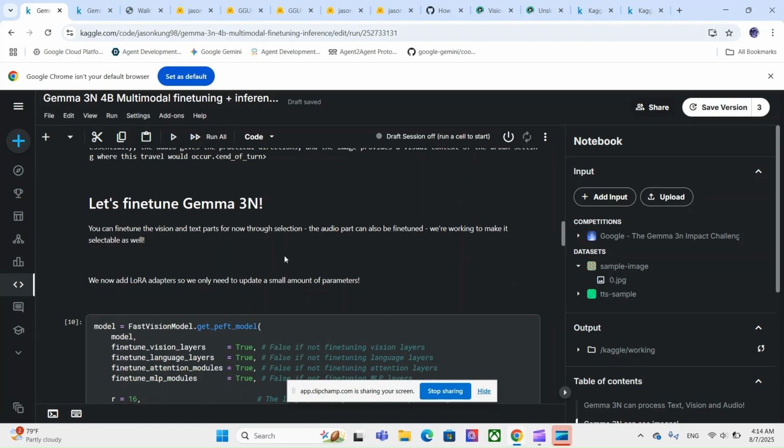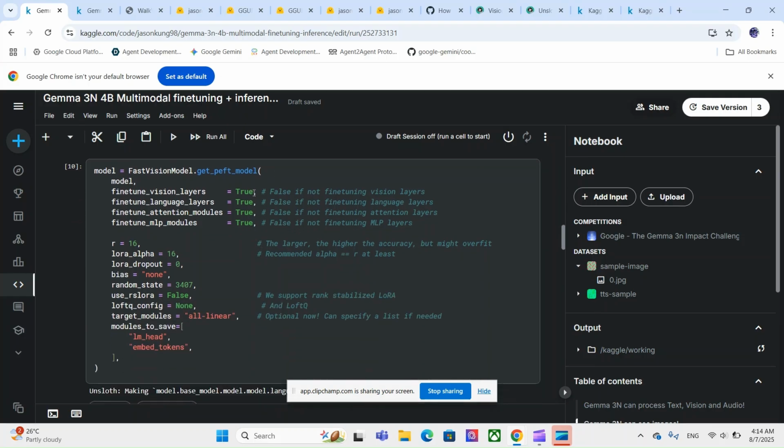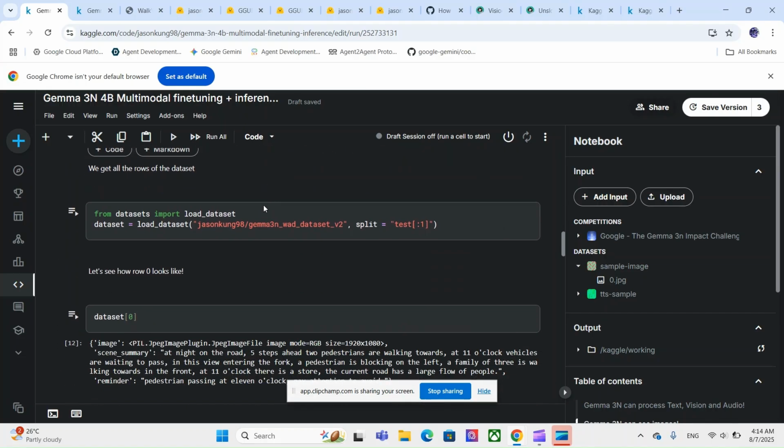But in this case, we only fine-tune the vision part of the model. That's why we will turn on the option to fine-tune the vision layers.